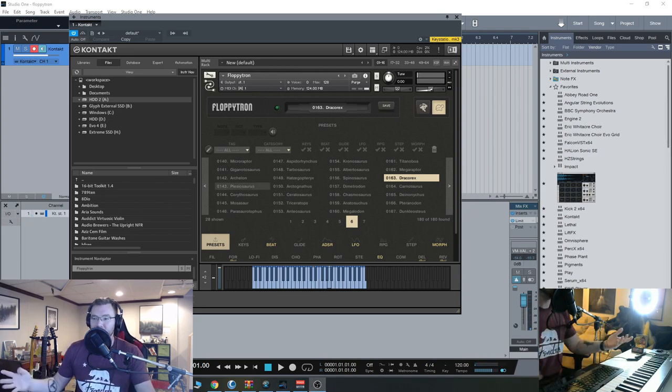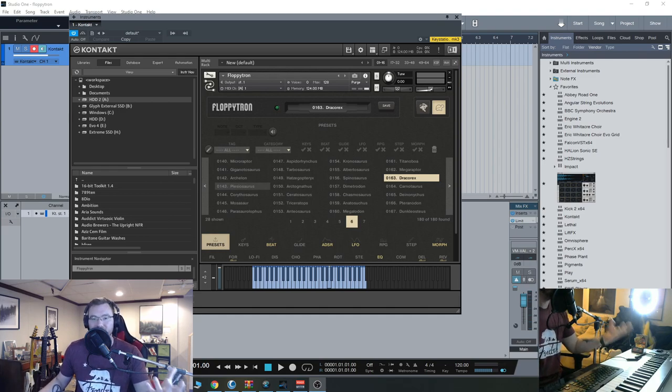All right, so that's a quick look at some of the sounds included in the base instrument and then also the expansion. So while it is a very specific sound, a very weird creative instrument, it's very mechanical, but you can hear from the presets that some of those are just instantly usable in a wide variety of genres, and they sound very good due to the sound design and processing that was done.